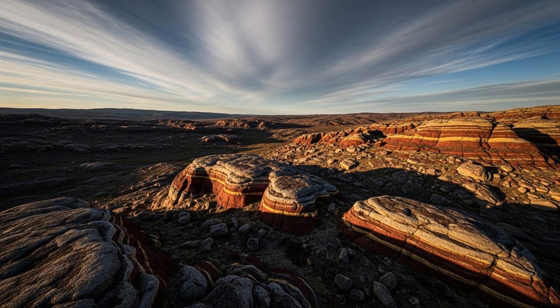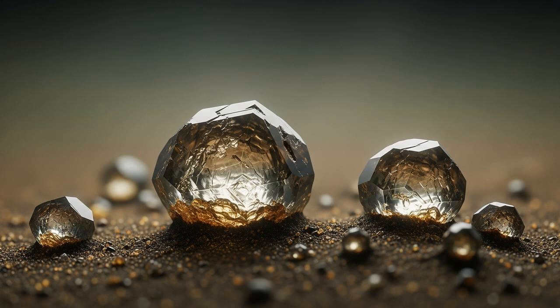It was once thought the early Earth was covered in a uniform, dark basaltic crust, like our ocean floors. But the Acosta gneiss provides direct evidence that lighter, continental-style crust existed as far back as 4 billion years ago. This suggests that the processes that build continents, possibly even an early form of plate tectonics, were happening much earlier than we ever imagined. But the story gets even older.